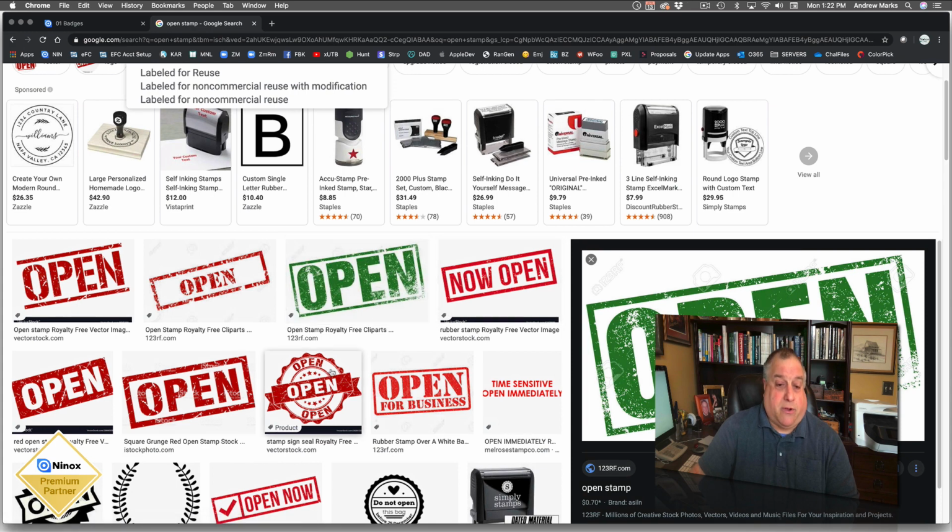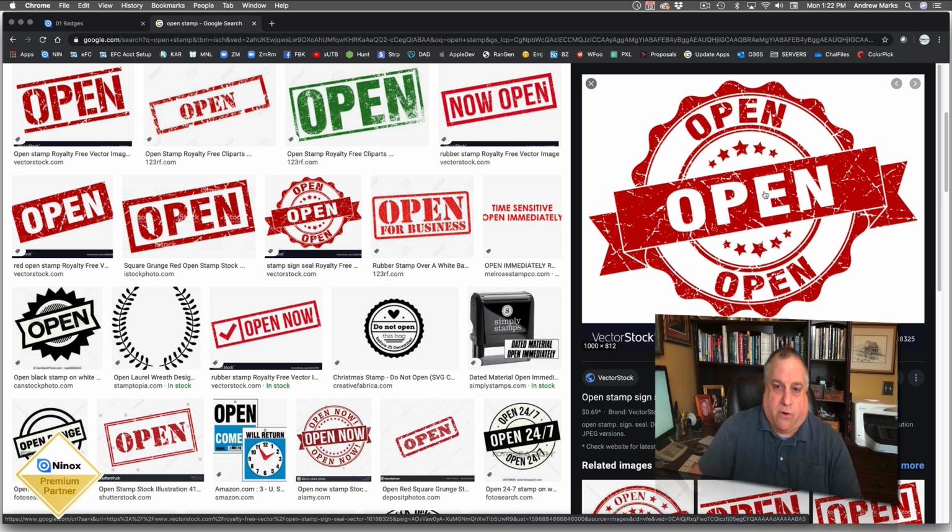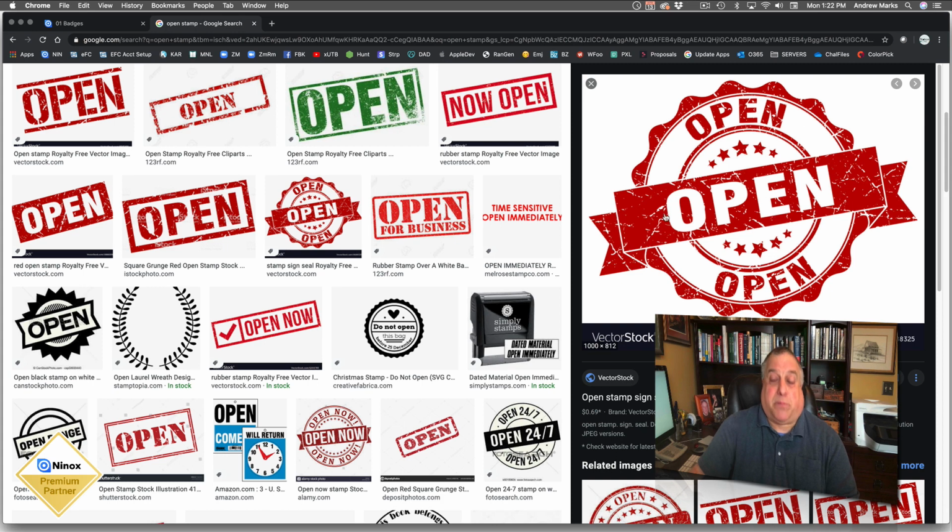So for example, this open badge has a non-white background. If you want to use this badge on a printout form, you need to remove this light gray background, replace it with a pure white background so it appears to be stamped right on the PDF page.